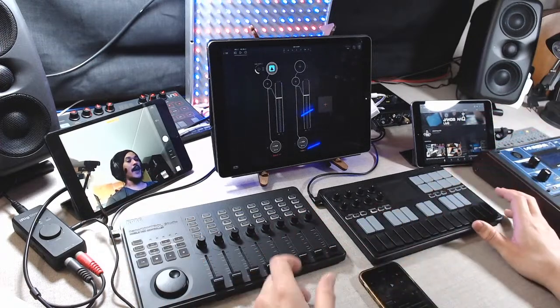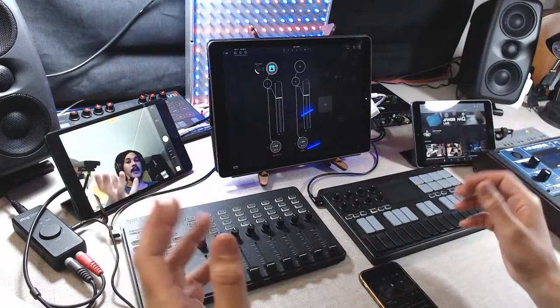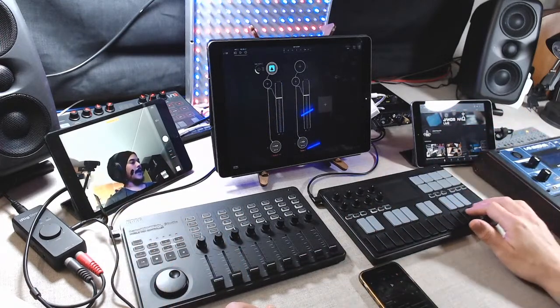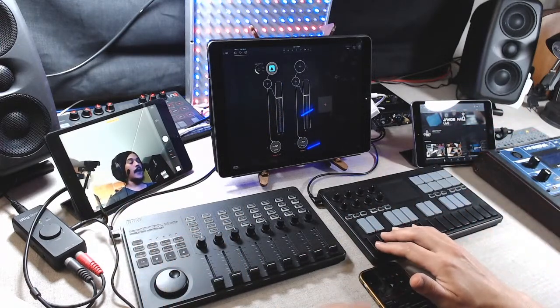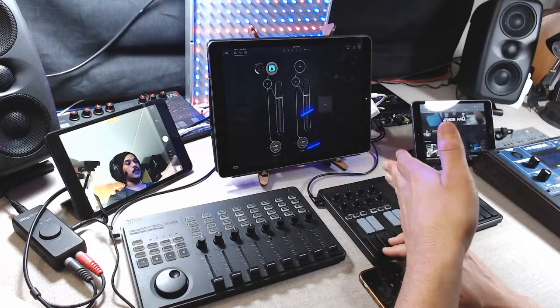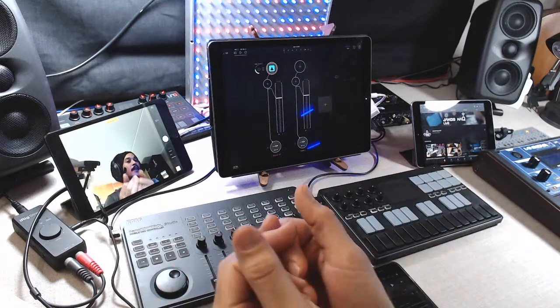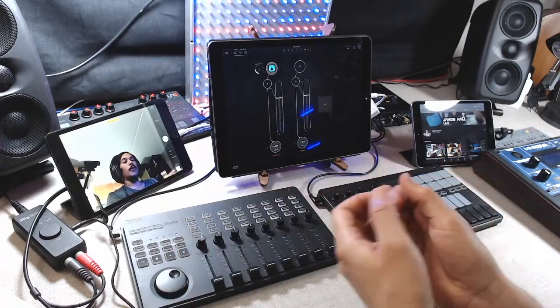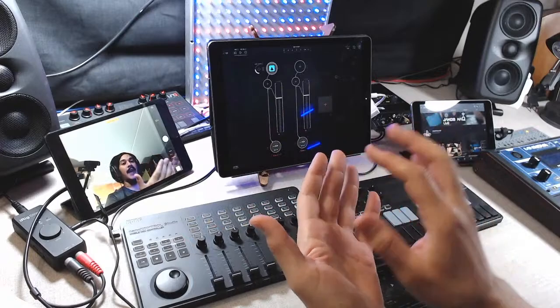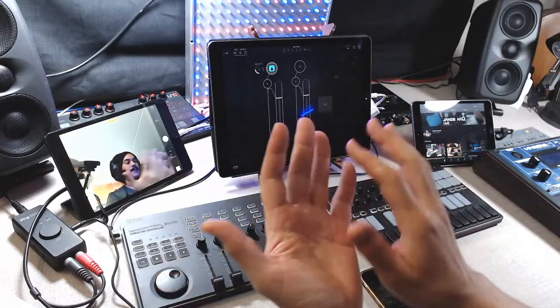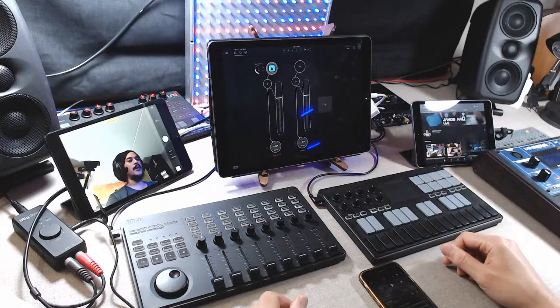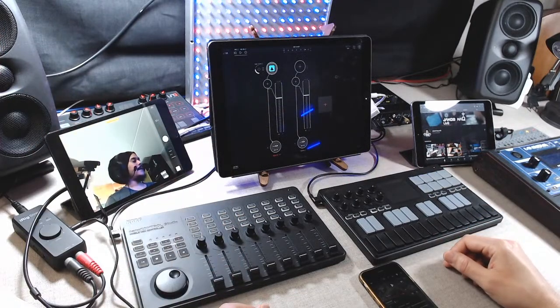It's like working with Figure or something like that. A lot of people who use the Nano Key tell me that because of the scale mode, they've used Figure and they wished that some controller had this Figure feature where you just get the scales on notes like that, so you can just drop all the other keys you never want to play. And this thing does that.